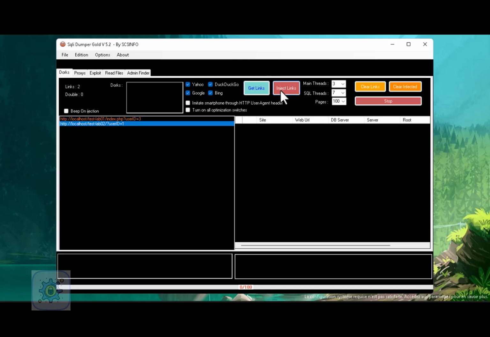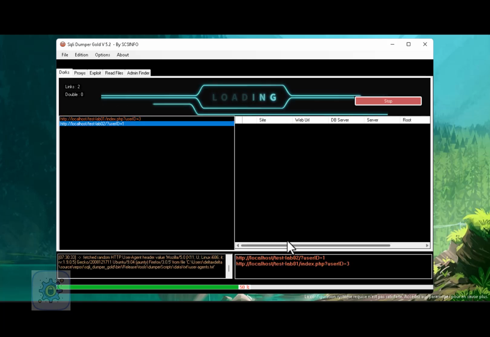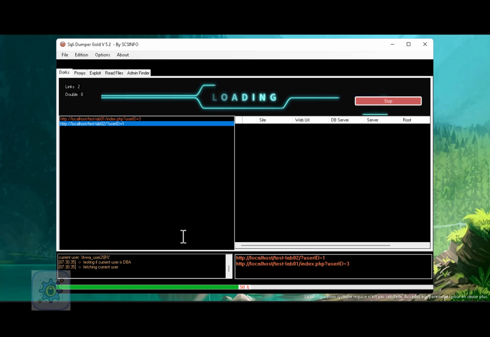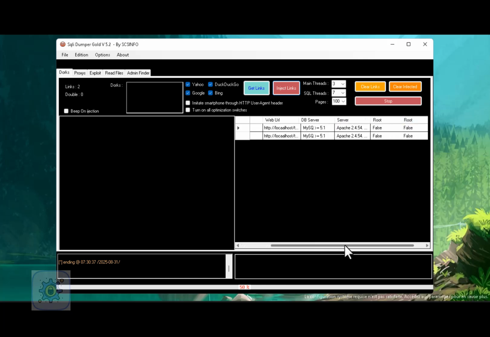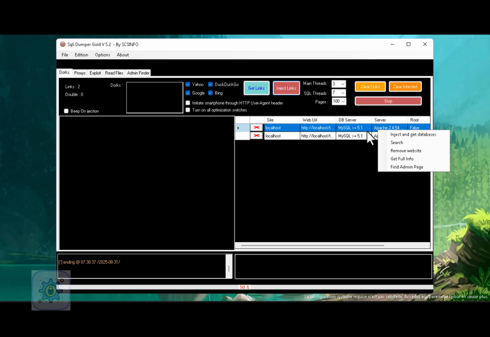Now we'll run the scanner. The tool will start scanning and doing all the work automatically, and as you can see, it's quickly identified several SQLi. This is exactly the kind of automated testing that helps find flaws early. As you can see here, we have the two local labs, URLs, Lab 1 and Lab 2.